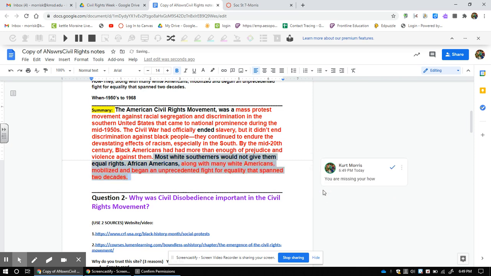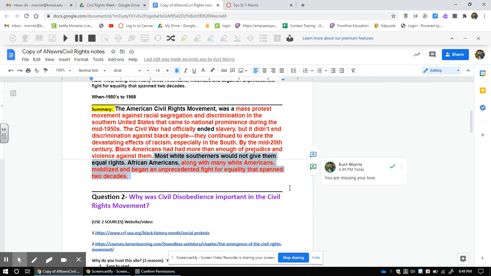You need to make sure, because whatever they get on this is going to affect you. You don't want to have a partner that doesn't know what they're talking about. So you need to make sure that you get after them and take them to task. And if you are doing somebody else's paper, somebody else's notes that is not in your group, you need to get after them as well and make sure that you're making them do the best they can. Okay. So you're doing the same thing down here.